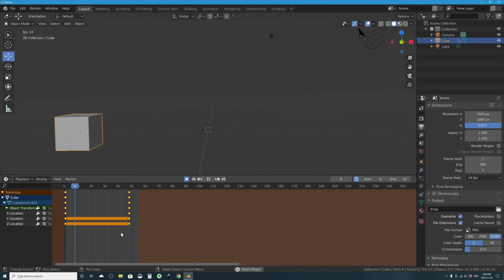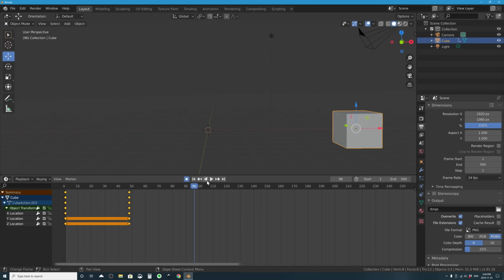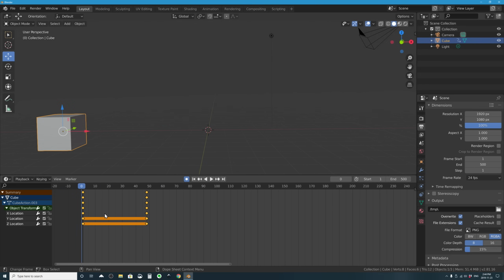If I'm using the preview range and I want to clear it out, I can press Alt-P with my mouse down here. Alt-P will clear your preview range and turn it off. So that's a really handy thing in Blender. It'll happen, and you'll want to use that more often than you might think. When you're just starting out animation, it is truly handy.